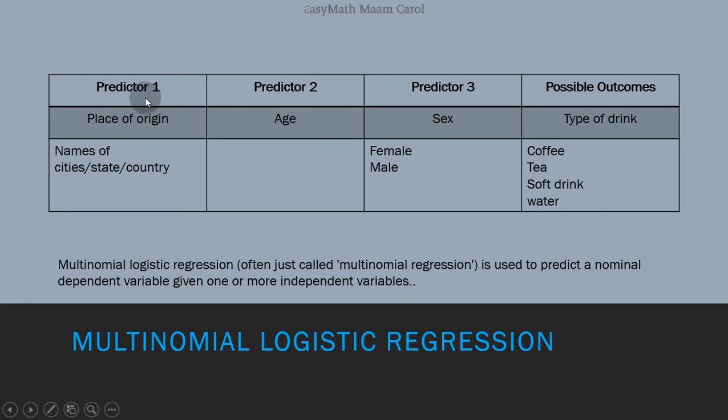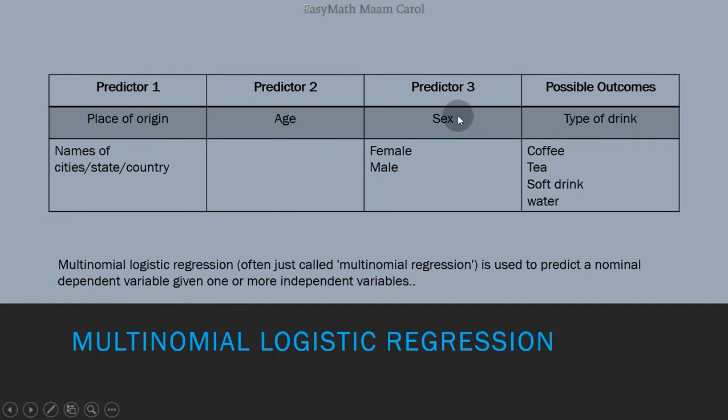Example natin, di ba? So, we have 3 predictors. Yung place of origin mo, pwedeng pangalan ng city, o ng state, sa atin province, or sa country kung international yung study mo. Kasi nga, di ba, pang-doktor na itong mga ganitong klaseng test. And then yung age, ito numerical.